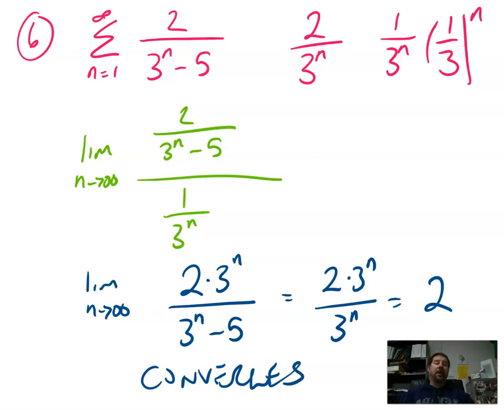When using the limit comparison test, I don't care about if one's bigger or one's smaller, like the direct comparison test. There I had to worry about the size of the things. In this case, I just worry about what the series that I'm comparing to does. Does it converge or diverge? And I can compare the two. One does not have to be bigger or smaller than the other one. All right, so here we go.